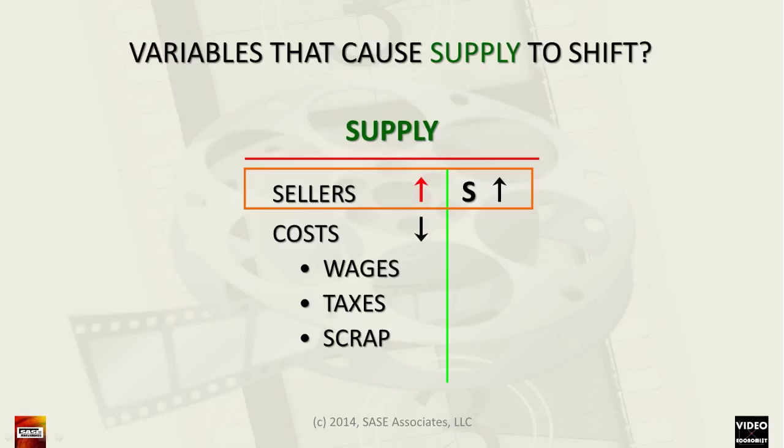Now, most of us would consider an improvement to be one that lowers costs rather than raising them. The simple approach is for us to ask, if not for a change in the number of sellers, how will a specific variable affect cost? By answering this question, we will understand in which direction supply will shift. Put simply, any variable that reduces cost will lead to an increase in supply such that the supply curve shifts downward and to the right.